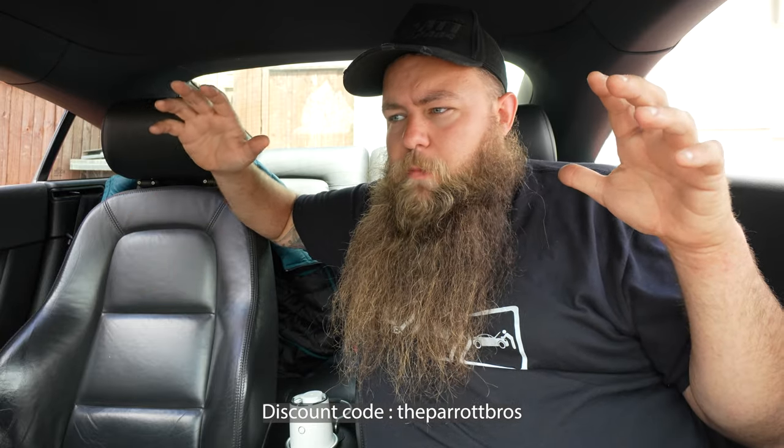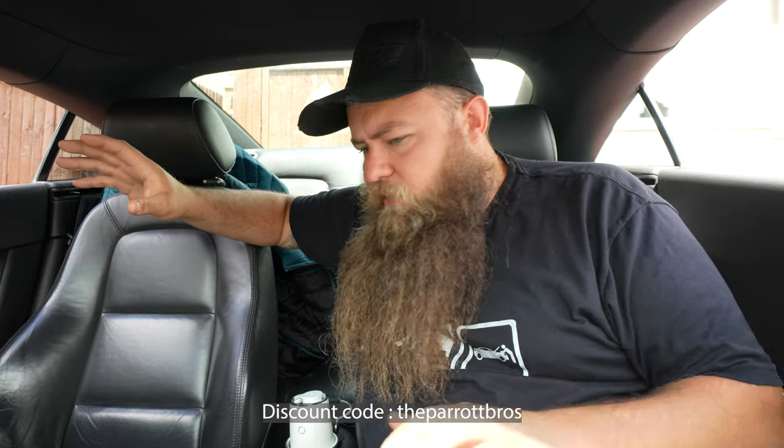Those are the mods I do to all my cars — every car has a radio transmitter, a phone holder, and cup holders. It's one of those things you just need — modern comforts. You're ready for a road trip: you've got a phone holder for sat nav, your tunes playing via Bluetooth through Spotify or audio books, somewhere to put your drinks, and it smells nice. The only thing this one doesn't have is a boost gauge, because of course this is the 3.2 V6 — it doesn't have any boost.